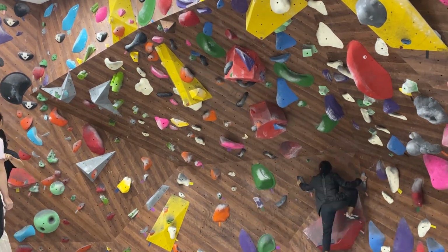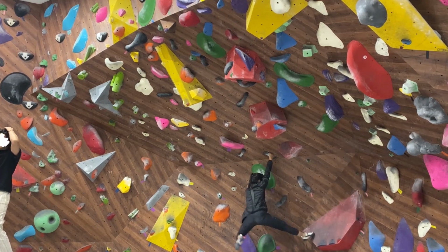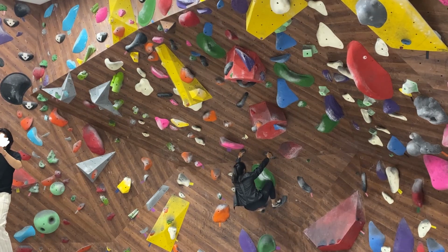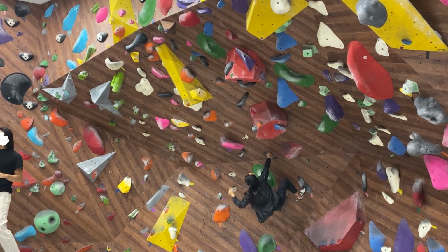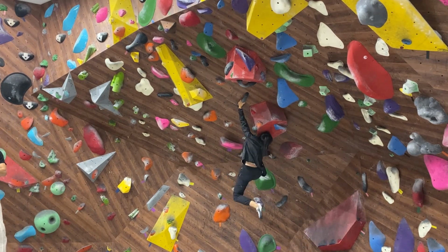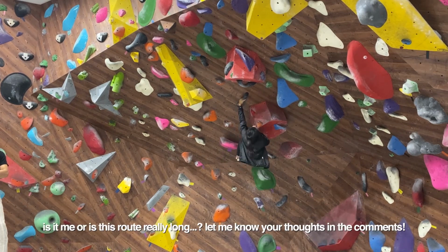So it did take me a few attempts because this handlebar is not as nice as the first two, and I was really maxing out my span here. I really had to try quite a few times, and the climbers around were very encouraging, so that was really nice. So I didn't feel as nervous attempting this as many times, but I eventually did manage to stick it, and it was a send.